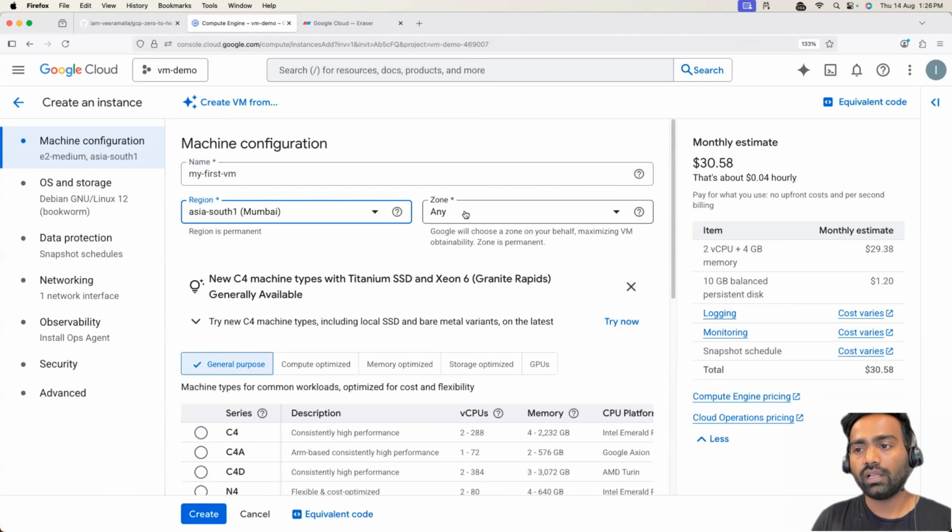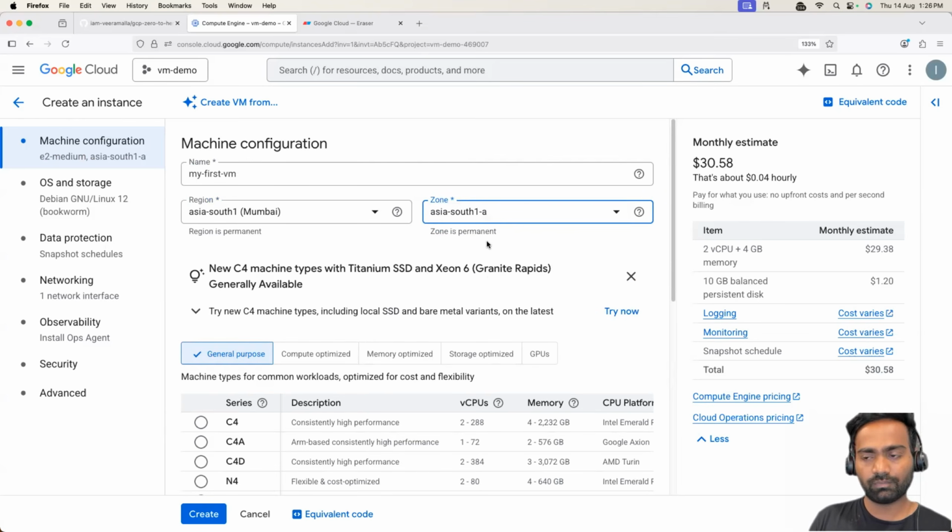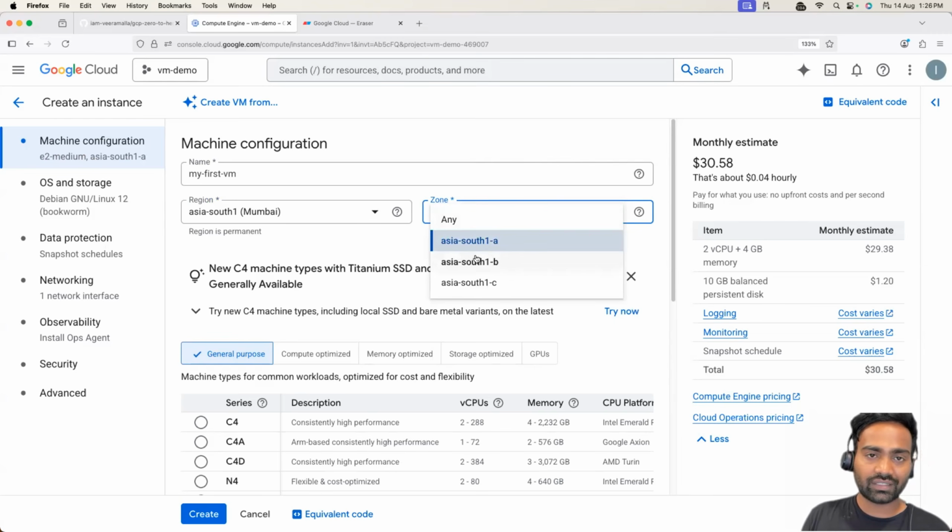You can also choose an availability zone. So within one region, Google Cloud sets up multiple data centers. So you can pick a data center of your choice. You don't know where exactly these data centers are, so you can pick any. Perfect, Asia South 1A. Abhishek, can I pick 2 data centers?